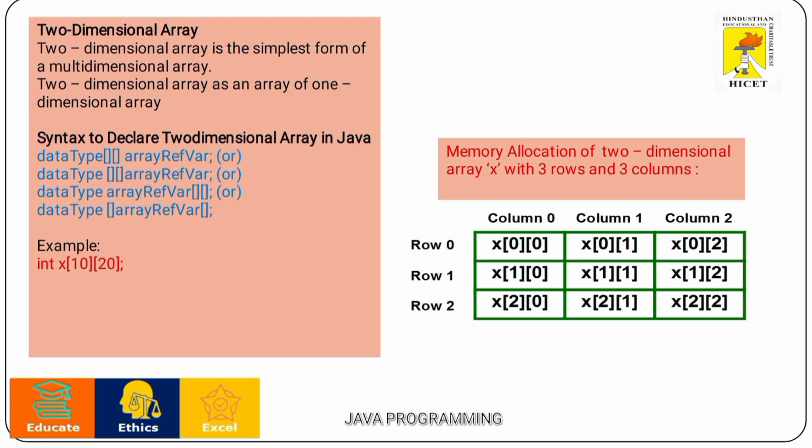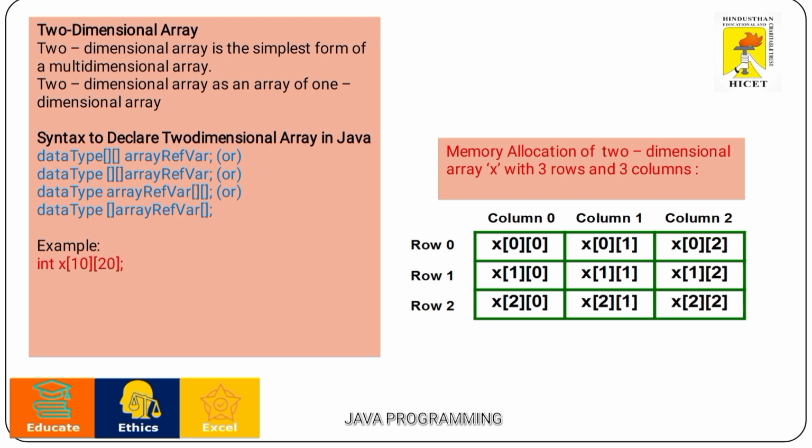And this diagram represents a two-dimensional array with 3 rows and 3 columns. A two-dimensional array is commonly represented by x of i, j, with i rows and j columns. A 2D array can be seen as a table with x rows and y columns, where the row numbers range from 0 to x minus 1 and the column numbers range from 0 to y minus 1. So here the two-dimensional array is with 3 rows and 3 columns.